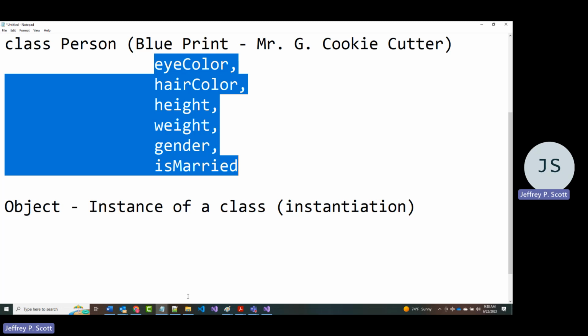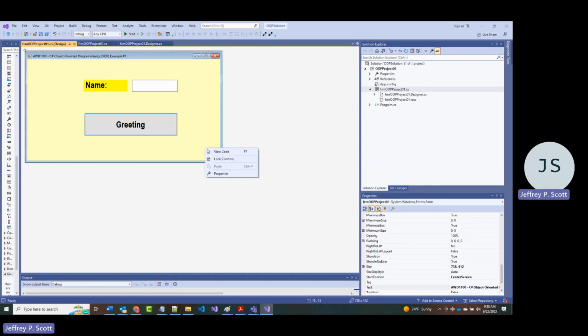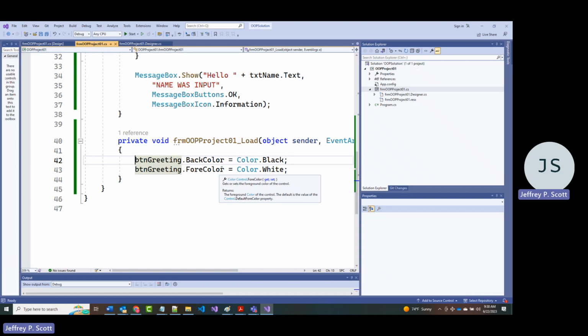Unless you wrote it, you are not typically privy to how the actual implementation works. When we just did this, and we added in that code, I don't know physically how it went when I ran the program and changed that color from gray to black and from black to white. There's a system dot drawing, and there was something that was done in there with that. I don't know. And not to be funny, I don't care.